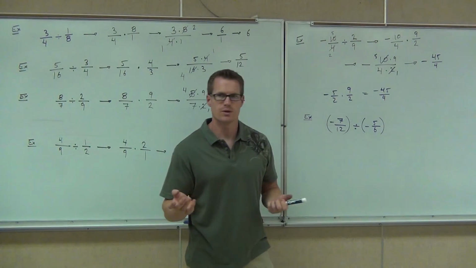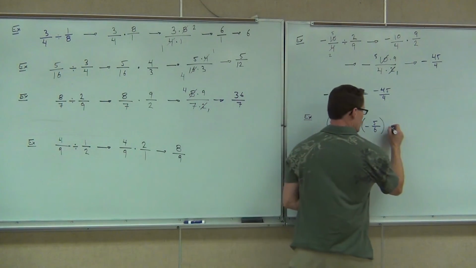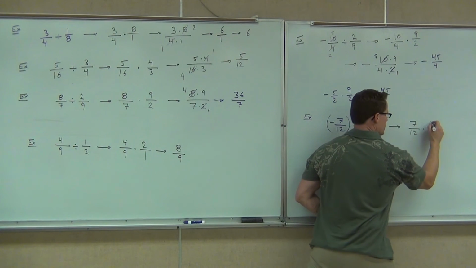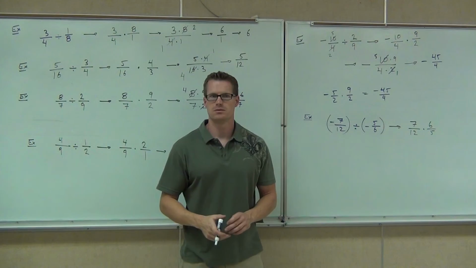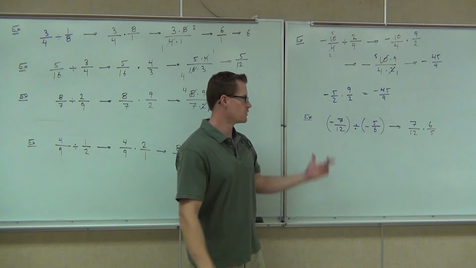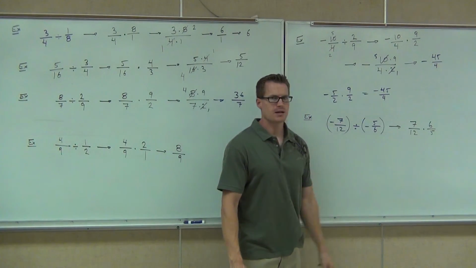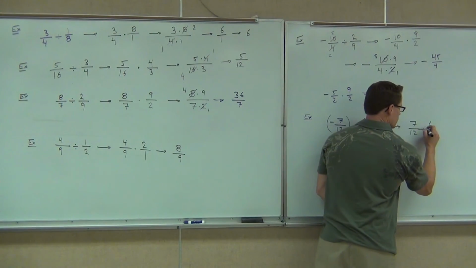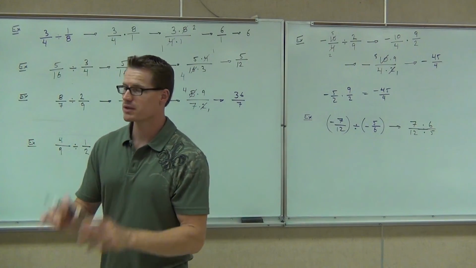So you know what we can do, now that we've determined it's going to be positive, we don't have to write any signs anymore. We know for sure that this thing is going to be the same as 7/12 times 6/5. Where did the negatives go? Because the negative times negative makes it positive, so we're good. We know our answer is going to be positive. We've already reciprocated. We flipped over that second fraction. We're going to extend our line. We're going to put the dots, signifying that we're multiplying. We can do that because we are multiplying two fractions.